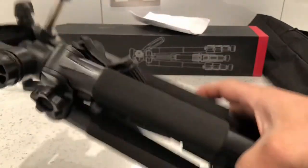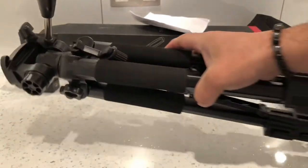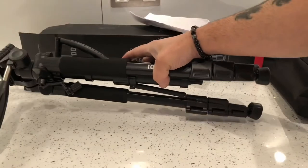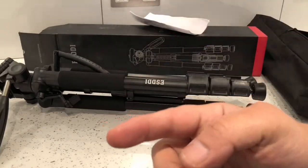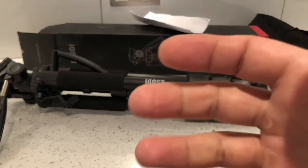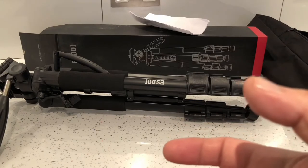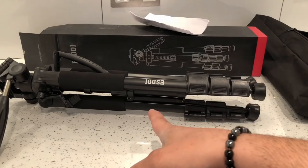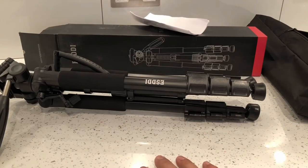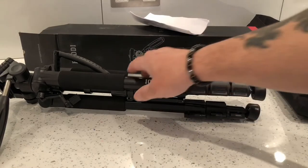The tripod itself is not too heavy, but not light either. Compared to the tripod I've got at the moment, it's a lot better build quality. With mine, if I've got a heavy camera on top it can topple over because it's top-heavy, and it's not very good in the wind. This one is very good and pretty well balanced — if you've got a camera on top of it, it's not going to tilt over. That's another reason why I like this tripod.